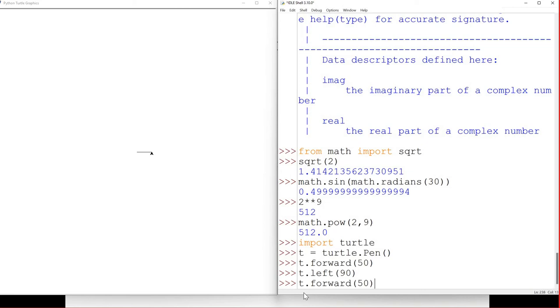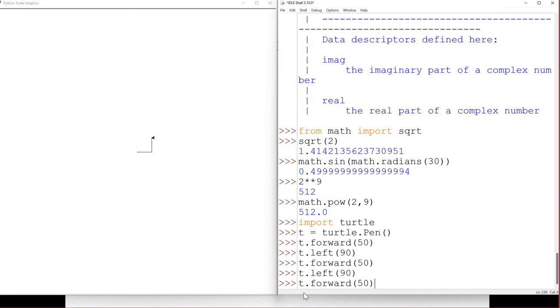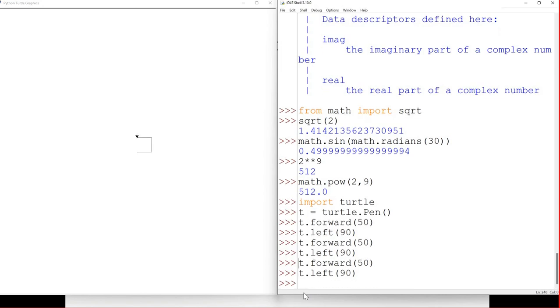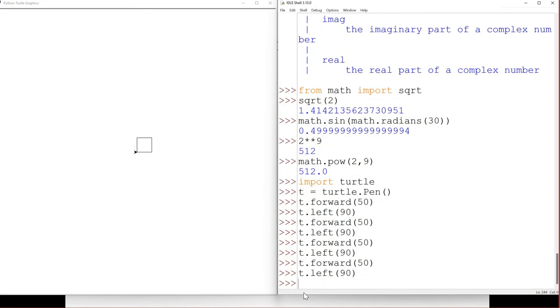Now I can do forward again, left again, forward again, left again, and finally forward again. Running the two commands 4 times, you will get this, isn't it? Yep, so this is what you could do.